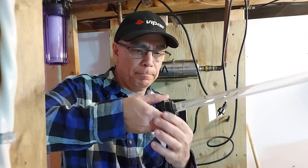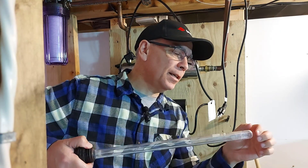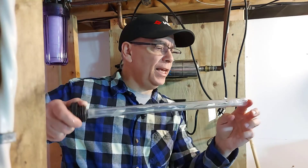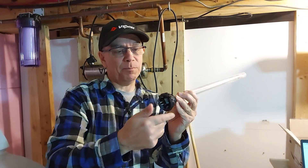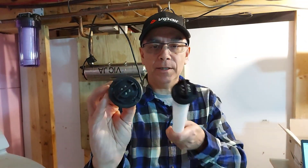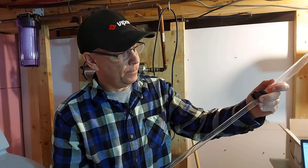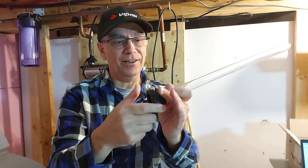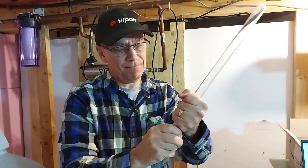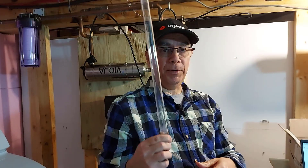I just grabbed it from the plastic — I haven't touched any of it, especially your new one. It does have a haze on the end of the quartz sleeve, so I will change everything. One thing to bring to your attention: the lamp fits inside a black ring. The new lamp is smaller in diameter compared to the old one, so you need that black ring. Grab the lamp and unscrew it. There's your old lamp — put that aside. You're going to need this black plastic ring from your old quartz sleeve. Twist it and work it off. You'll see it comes with a couple of O-rings — one goes on the inside and one goes on the outside.